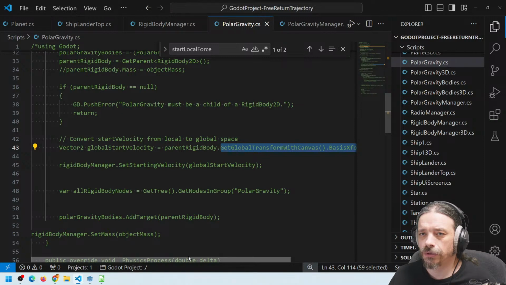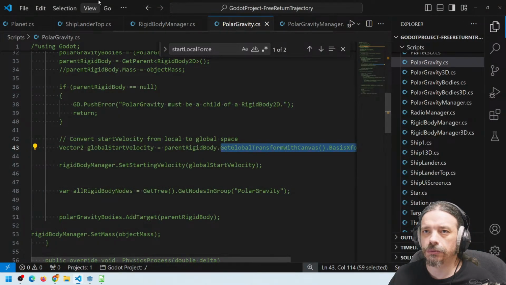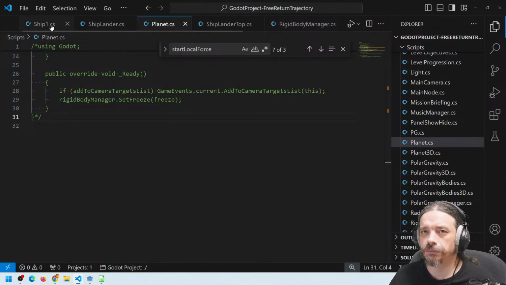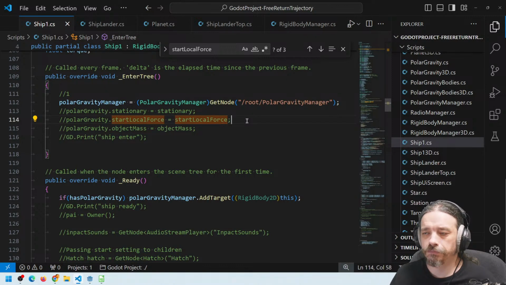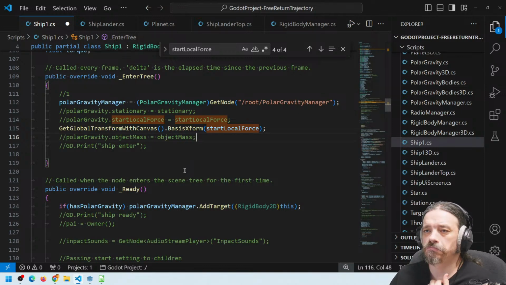So vector 2 global start velocity equals to, okay, yeah, but this is, okay, let's do it. Copy. Let's do it. Wrong software. Ship. Where is the ship? Paste. Okay.